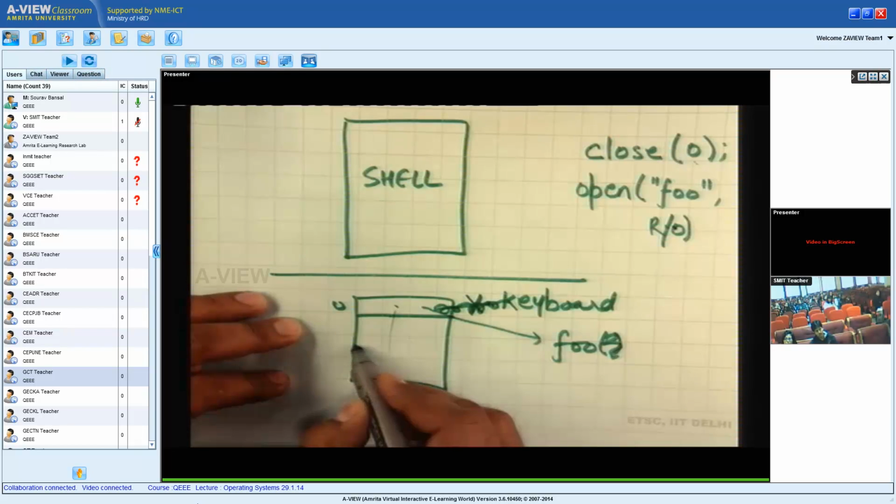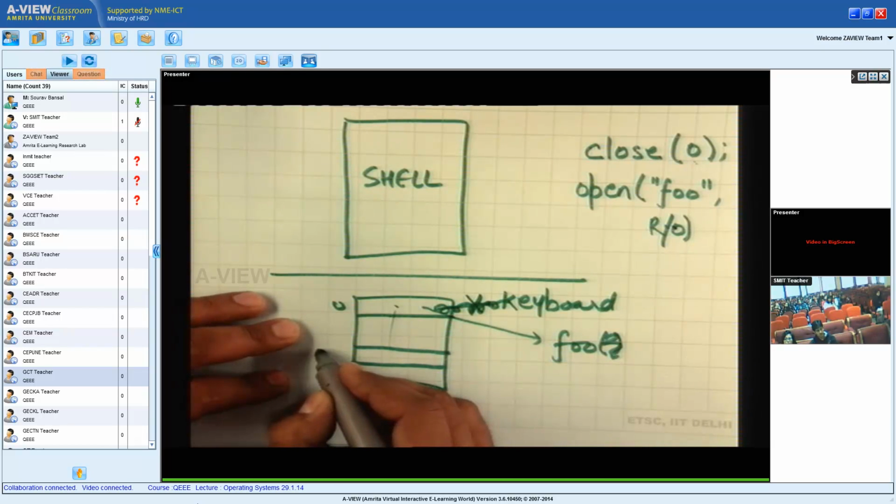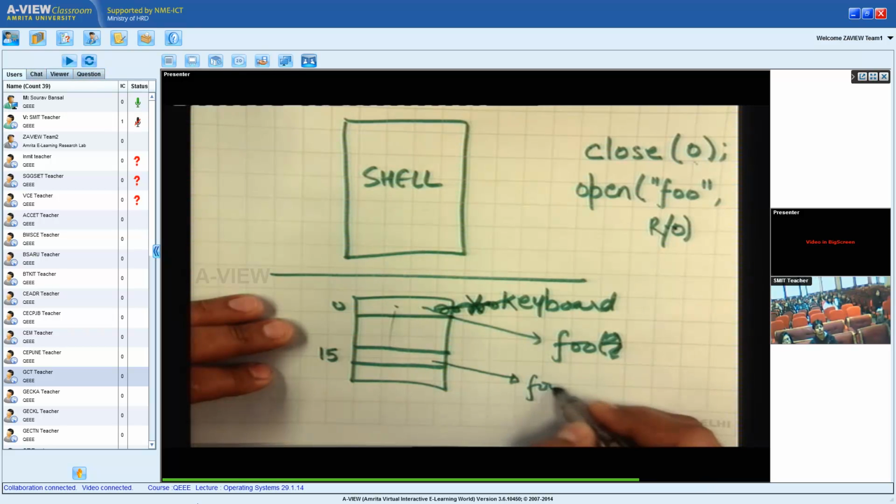So let's say I wanted to change the file descriptor number 15. Let's say 15 is pointing to foo, and I want to now change it to bar.